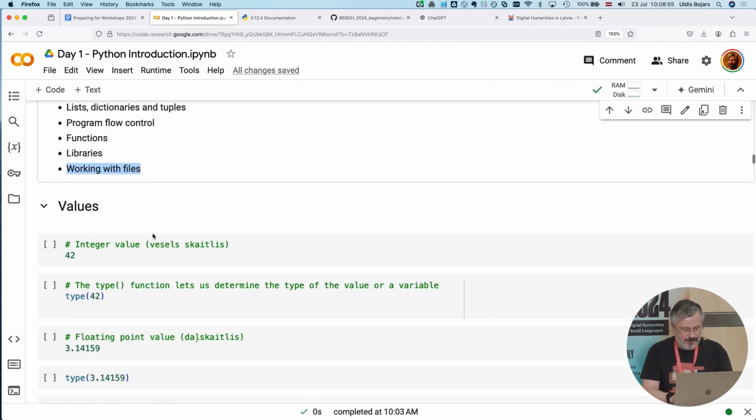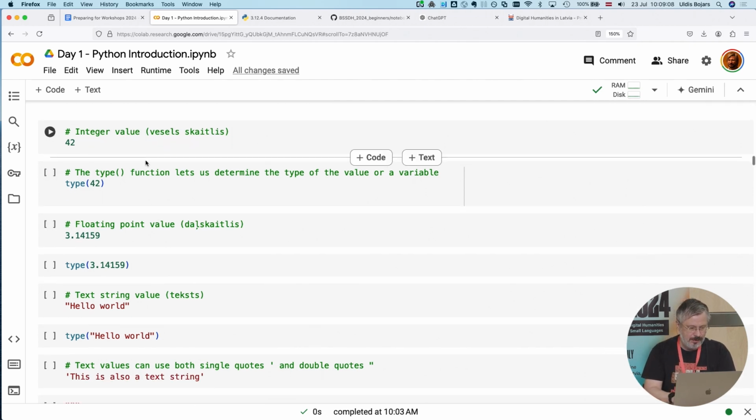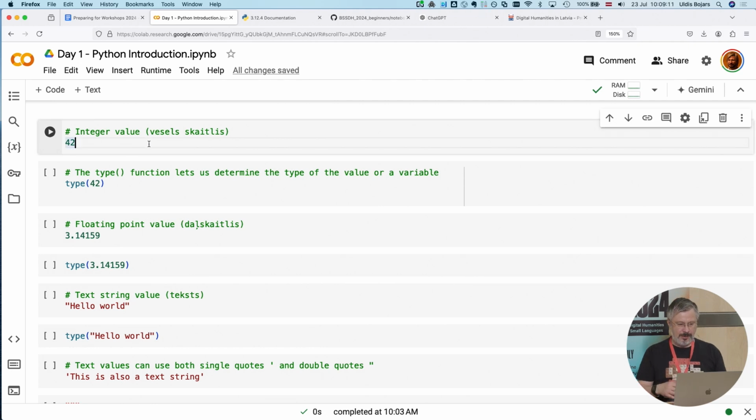Well, that's a lot, but that's why we should get ahead, and let's look at Python values. So different values that you can work with. Python lets you work with different types of data. So this data can be integer numbers, like 42, and I will go through all these cells and execute them. And to follow along, please execute these Jupyter Notebook or Google Colab cells yourself as well. So let's just go through all the cells and execute them.